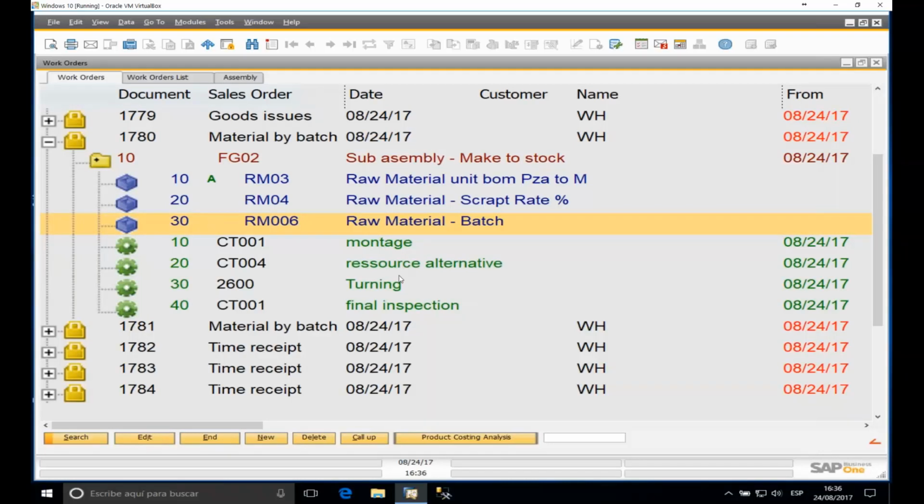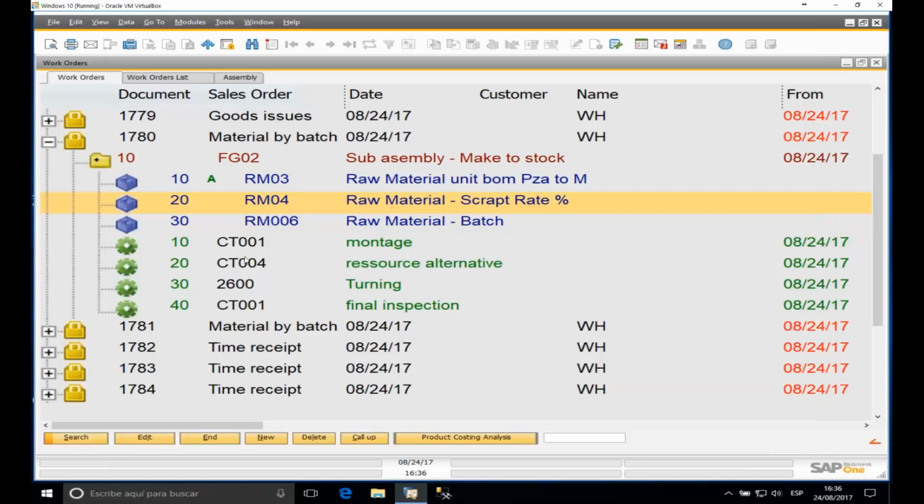We can activate on the system an option to consider if we have a batch item, the system opens a screen to provide the batch. If we don't say anything, the system is going to have the same behavior as with a raw material. It's not going to ask for the batches, and you have to do it manually.